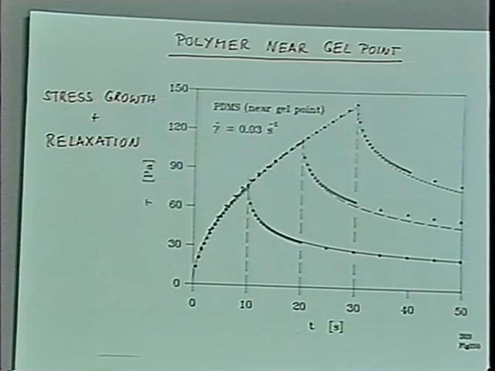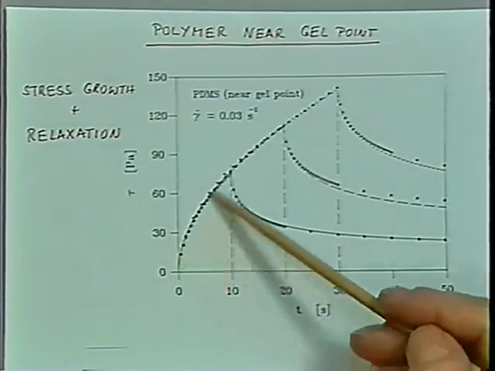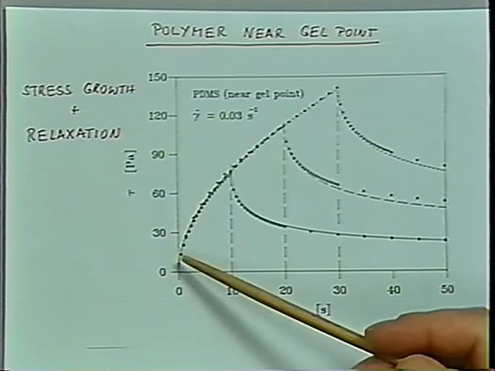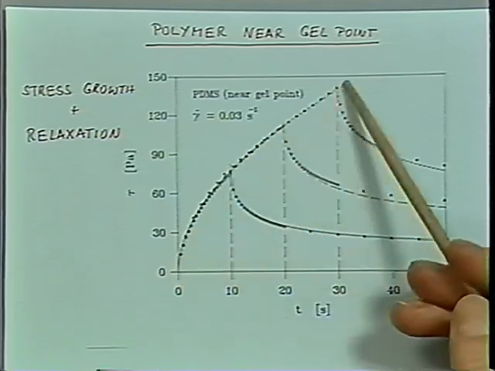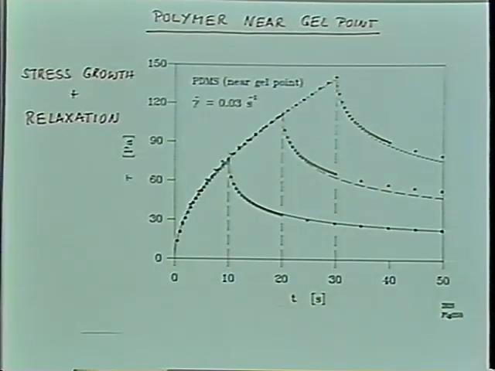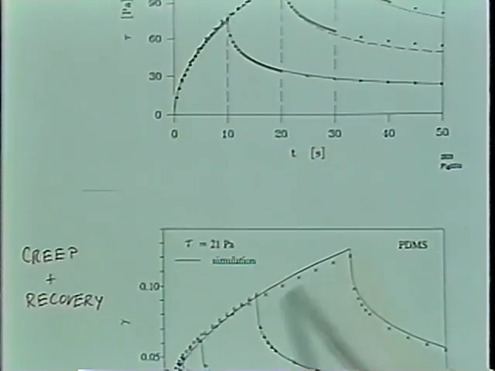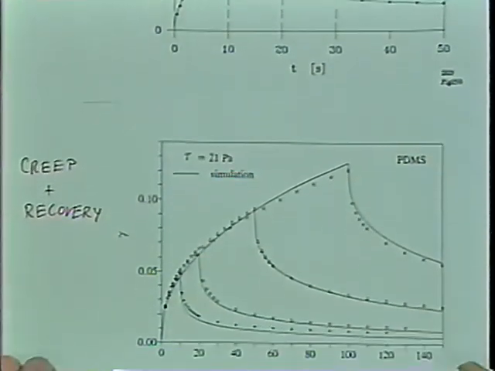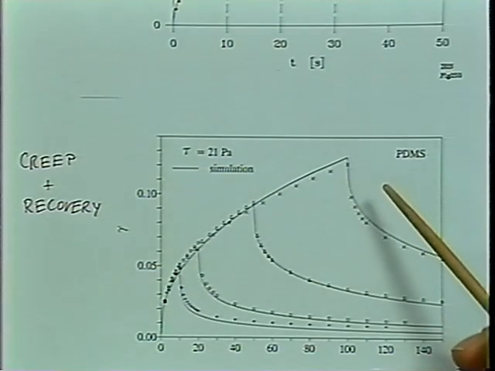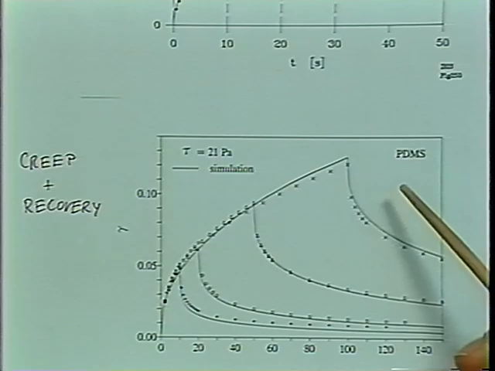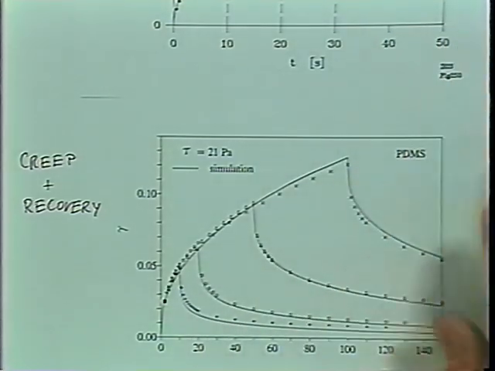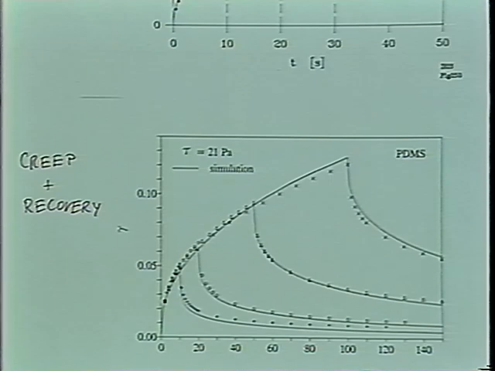The third material was the one in between, the one near the liquid-solid transition. We call that the critical material, critical gel. And that somehow has intermediate behavior. The stress grows in a power law format. This is a parabola. And also in a creep experiment, the strain grows in a parabolic form. And we can solve this type of problem for the ideal behavior at the gel point. We will talk about materials at the gel point in greater detail. But in this case, we did not worry about specific behaviors.